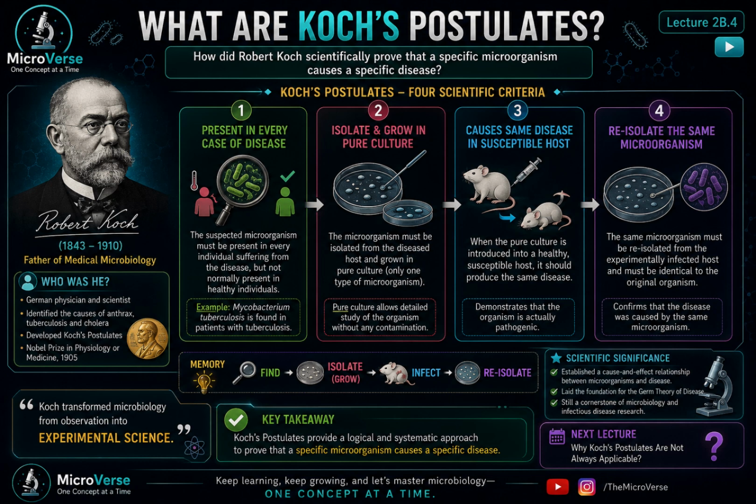While Koch's postulates revolutionized microbiology, scientists later discovered that not every microorganism follows these criteria perfectly. Viruses cannot be grown in ordinary culture media. Some pathogens infect only humans, and healthy carriers may harbor disease-causing organisms without showing symptoms. This observation revealed that Koch's postulates have important limitations. So, in our next lecture, we will discuss why Koch's postulates are not always applicable and how modern microbiology has modified Koch's original concepts.